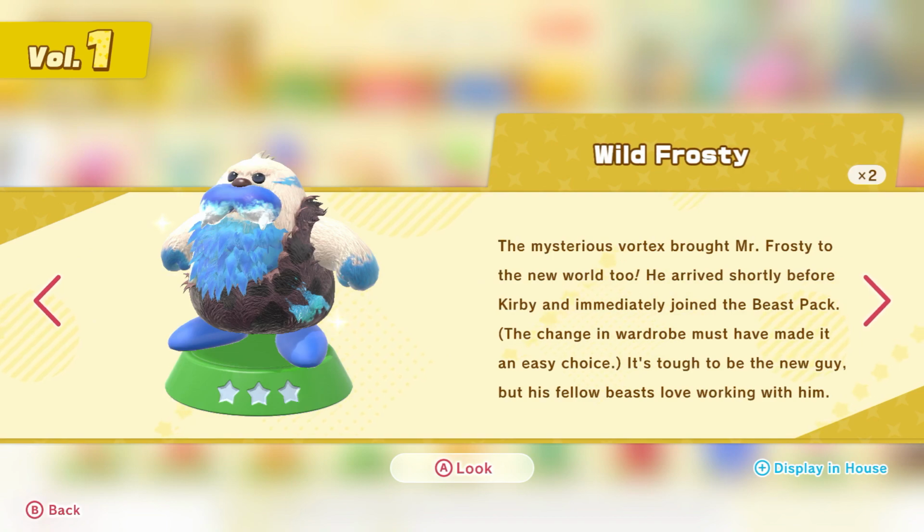The mysterious vortex brought Mr. Fossey to the new world, too. He arrived shortly before Kirby and immediately joined the Beast Pack. The change in wardrobe must have made it an easy choice. It's tough to be the new guy, but his fellow beasts love working with him.